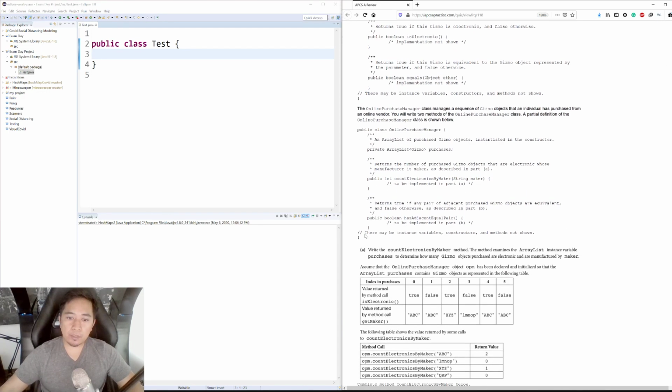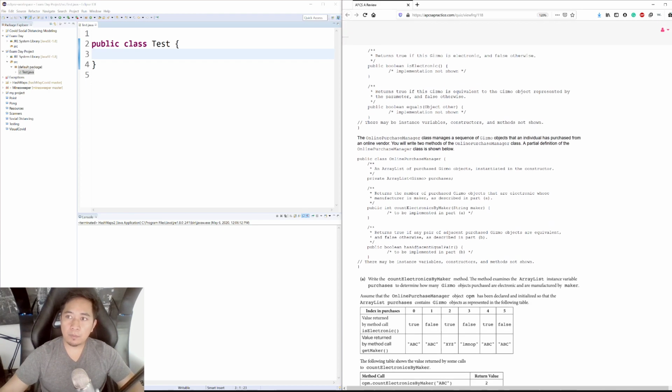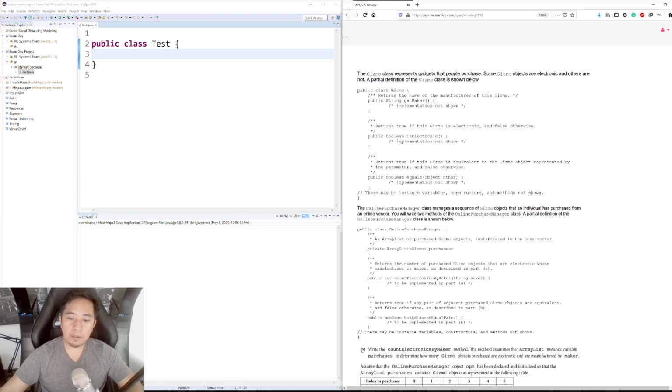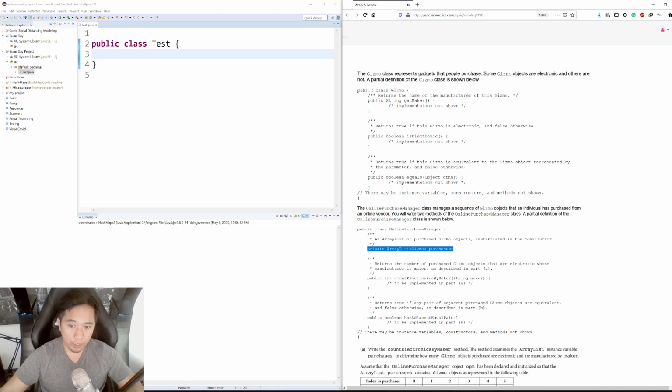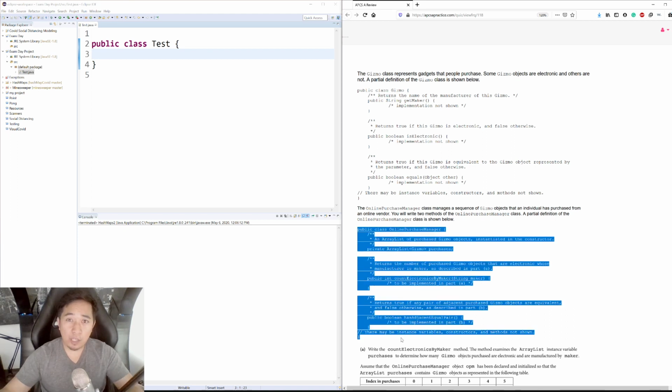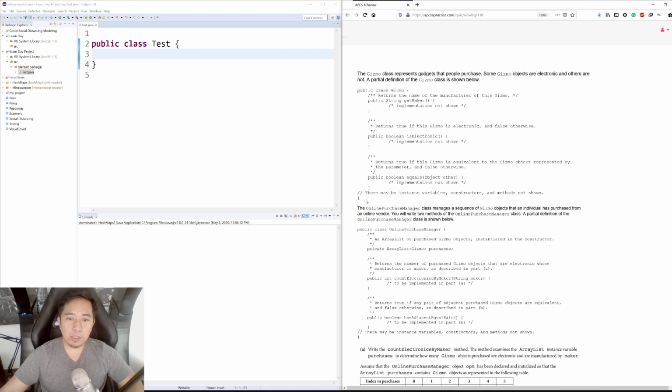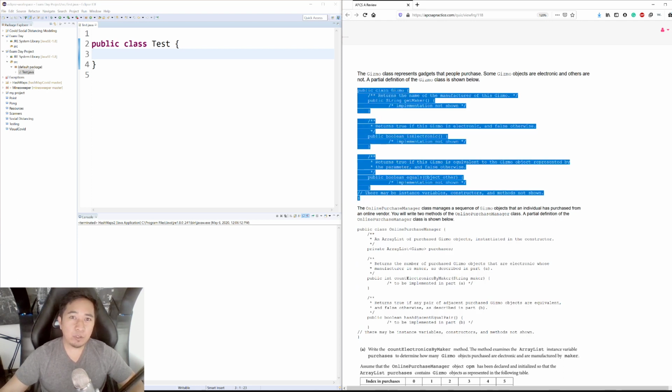So now there's another class, right? This is very typical of ArrayList problems where we know that ArrayList stores objects, and so it makes sense for them to create a class that has an ArrayList, and then that ArrayList uses another class, which is essentially what we have here. We have Online Purchase Manager, which has an ArrayList of Gizmo objects. And so in order for you to process this information, you really need to know what it means to be a Gizmo. That's why they give you the partial implementation, because that's really all you need to know to work through the problem.